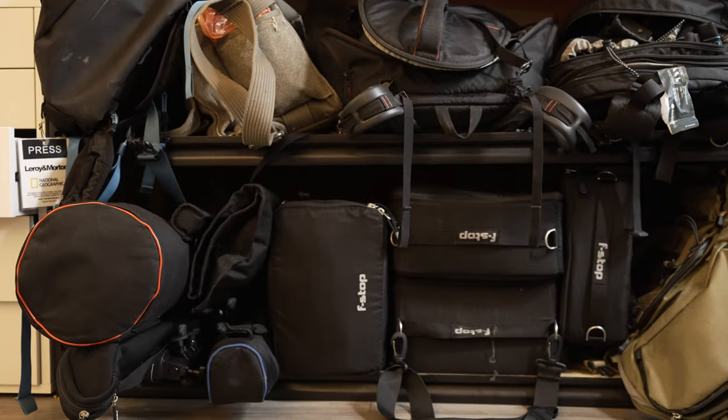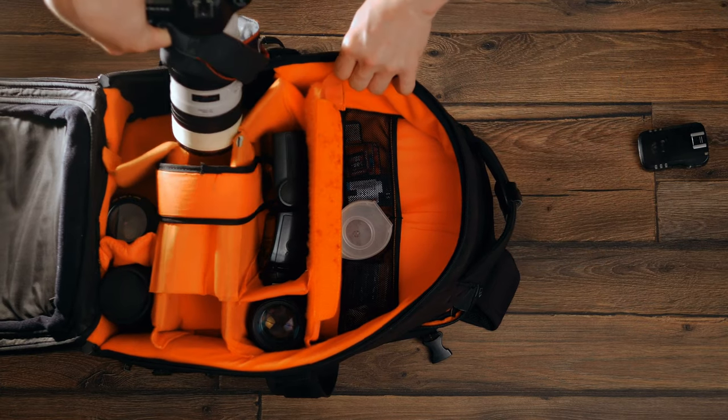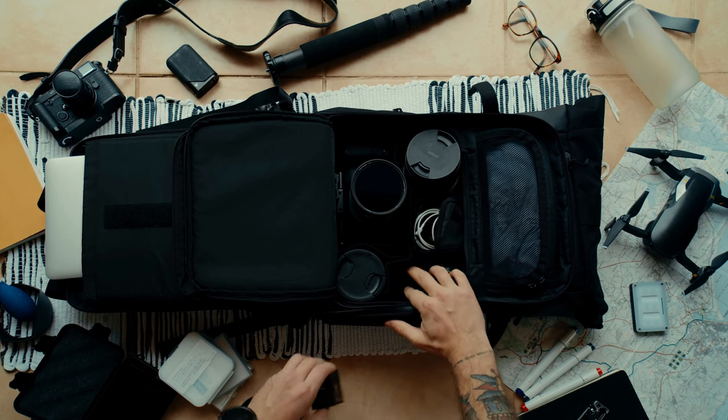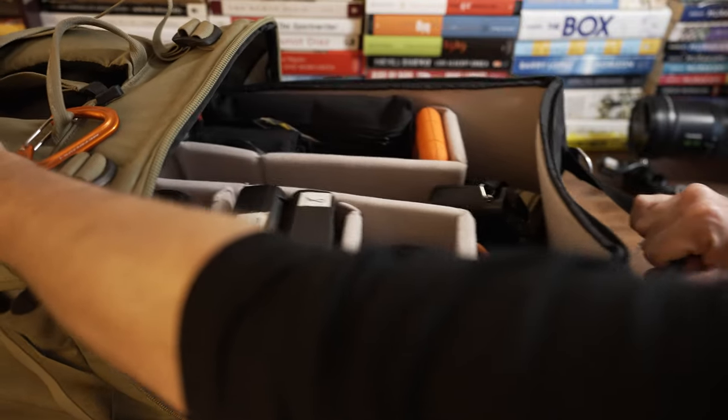Let me give you a quick history of my obsession with camera bags. I've owned pretty much every kind of bag there is over the years, and most of them I still have now. When I was a photojournalist, I didn't carry so much gear, so I could get away with small belt packs and little backpacks. But once I got out of the stills market and moved into documentary video production, I needed something a little more specialized to deal with all the extra gear that filmmakers need to carry.